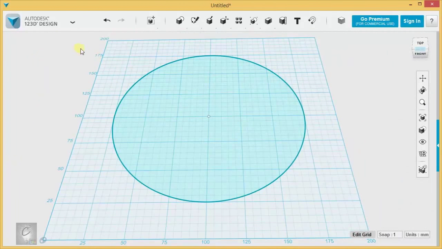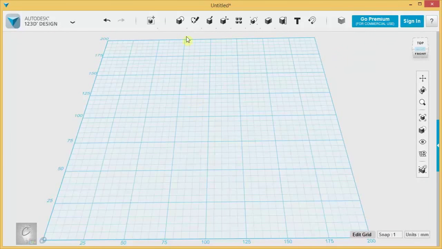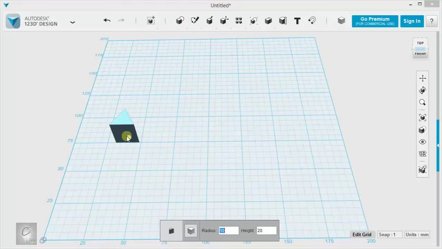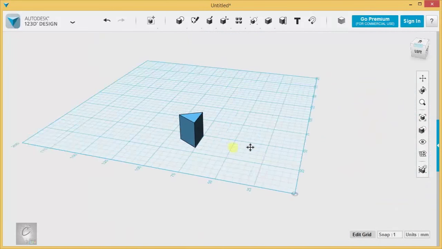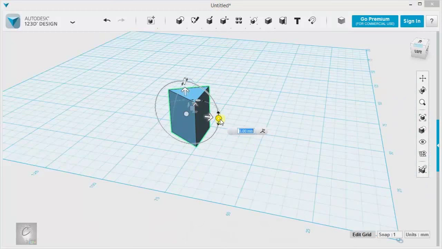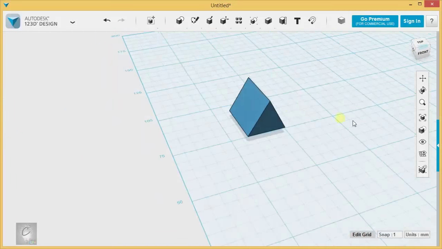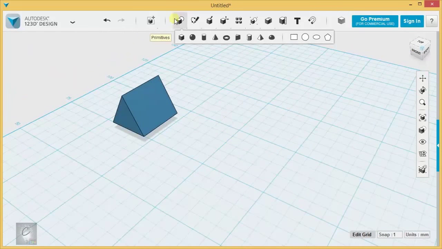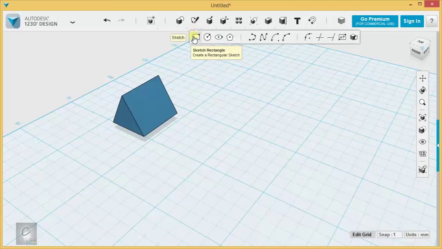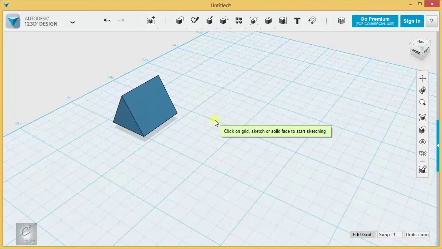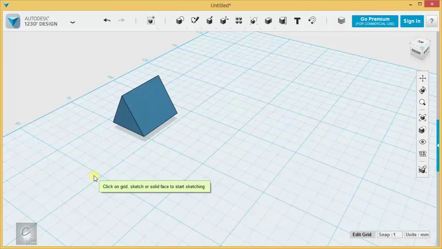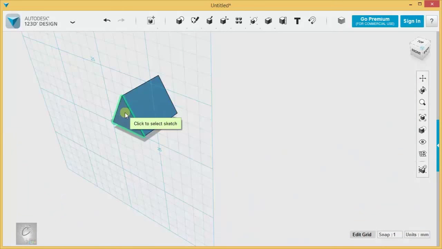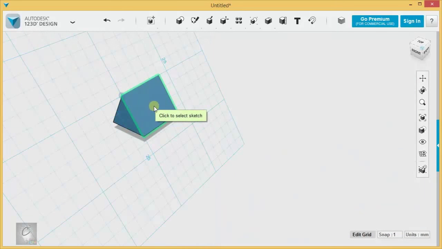Let's go back a little bit and talk about the actual process of placing a sketch. Let's start by putting down a wedge, because we'll talk about how you can sketch on an angled surface again. All right, we got a wedge down here. When you first begin a sketch, apart from the primitives that you have up here, they all follow a pretty familiar process. You select what tool you want to sketch with, and let's do a circle. Then you need to select where you're actually sketching. Are you sketching on the flat grid, or are you sketching on a solid face, like this? Or like that. Let's say we want to draw a circle right over here.